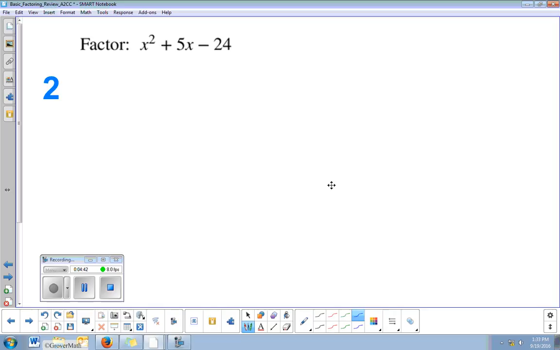Then the next two basic styles are what we call a trinomial. And this is a trinomial. It's called a trinomial because it has 3 parts: 1, 2, 3. We refer to the coefficients as a, b, c. In this case, a would be the number 1, it's not 1x squared, it's just 1. B is 5, and C is negative 24. It's just the numbers A, B, and C. And so it's got 3 pieces, and the prefix tri stands for 3, so it's trinomial.